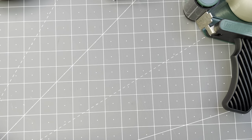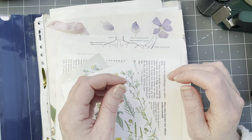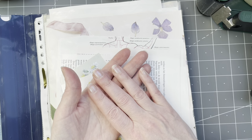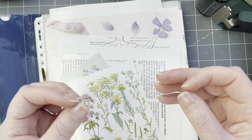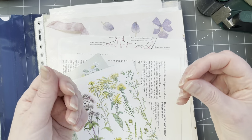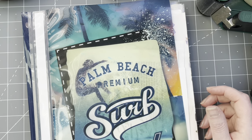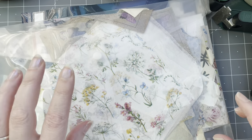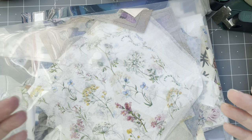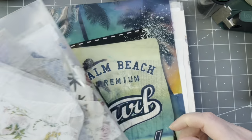Then for paper, I've taken out my scraps. Now these have all sorts of paper. I don't think it will work very well on very new glossy paper. I'm going to try it, but I think it won't, because actually what we need to do is dissolve the paper, and I think it will work best with old matte paper. So I have all my paper scraps in here. I'm going to try to use different ones. Also, no clue if this works, probably will. Napkins. Yes, I'm going to use napkins. You can already have napkins on a piece of paper, decoupage, but let's just try it.